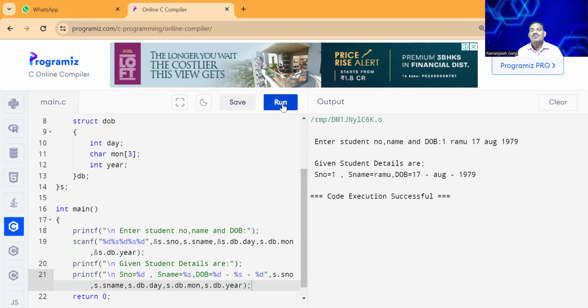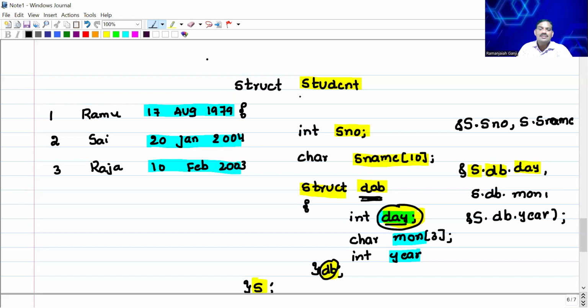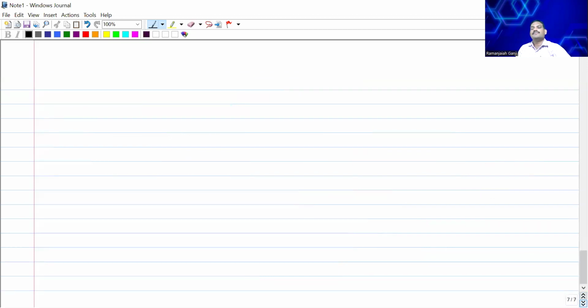Date of birth is equal to 17th August 1979. You can have 3 students' information or any number of students' information in terms of an array. But the thing is, a structure that exists within another structure is called a nested structure.